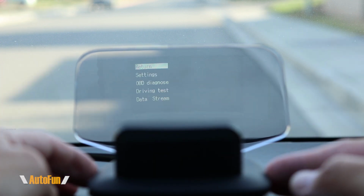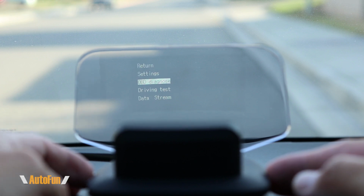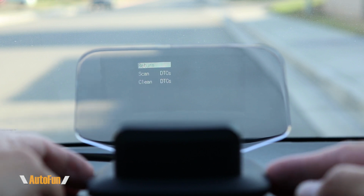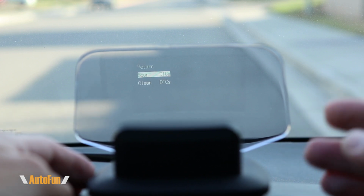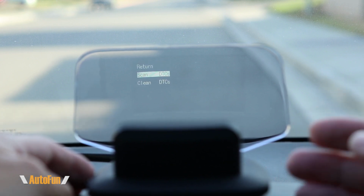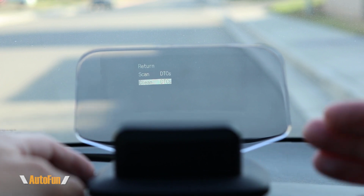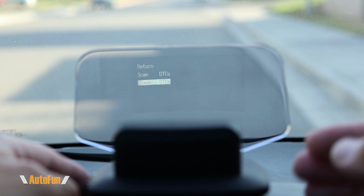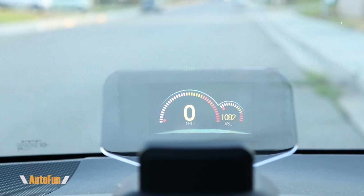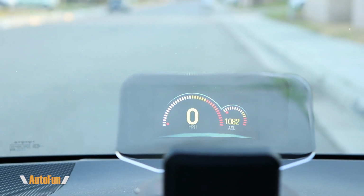And if we wanted to further diagnose the vehicle with the OBD2 adapter, we can go into OBD diagnose, and here we can check for any DTC, which are trouble codes on our vehicle that will potentially set off a check engine light, but we can also erase any potential trouble codes, which will turn off the check engine light.